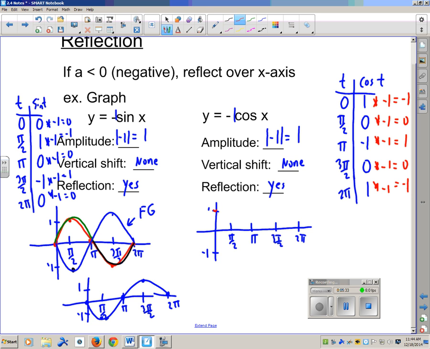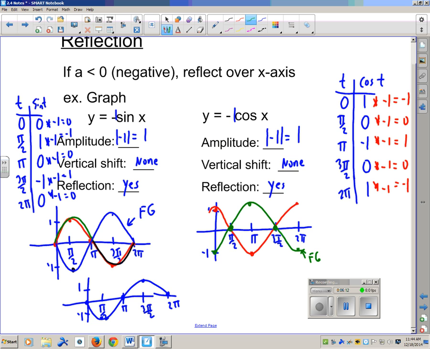So I could go 0, 1 is my regular cosine graph, pi over 2 is 0, pi here I'm at -1, 3 pi over 2 I'm at 0, and 2 pi I'm at 1. This is my regular cosine graph with no negative. And then if I want, I could reflect this. If I reflect this over the x-axis, this one comes down. This one stays there on the axis. This one down here is going to reflect up. At 3 pi over 2, it's going to stay there because it's on the horizontal axis. And then at 2 pi, at 1, it's going to reflect down to -1. So this green graph here becomes my final graph.